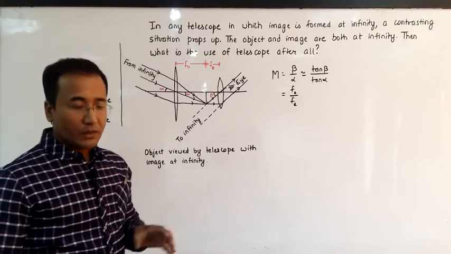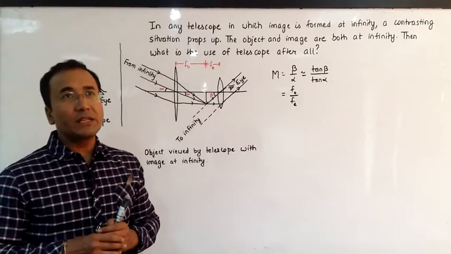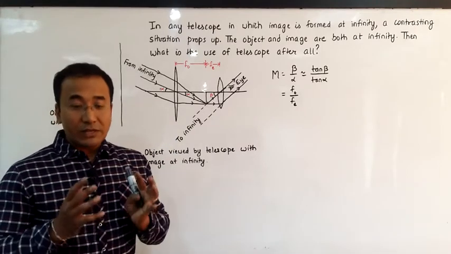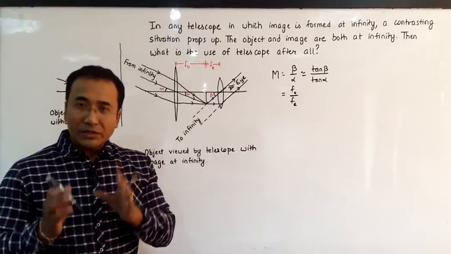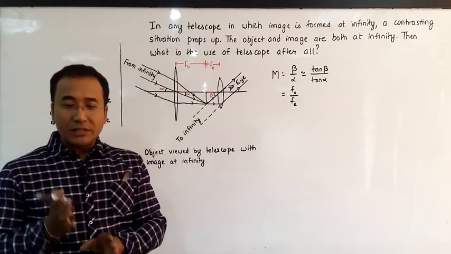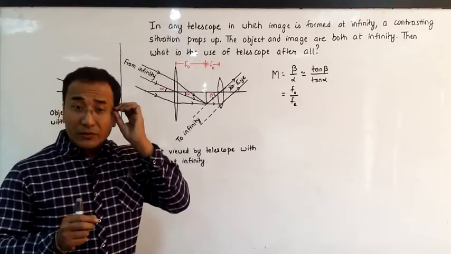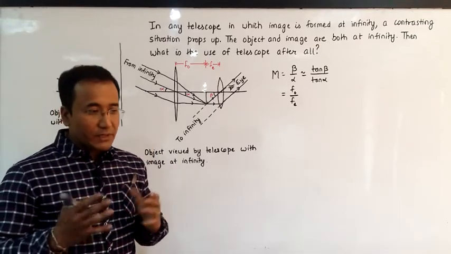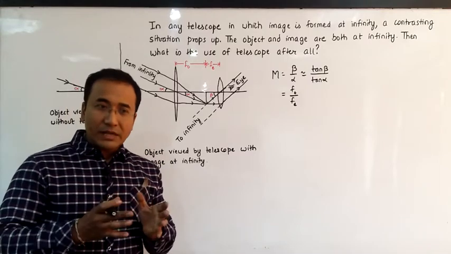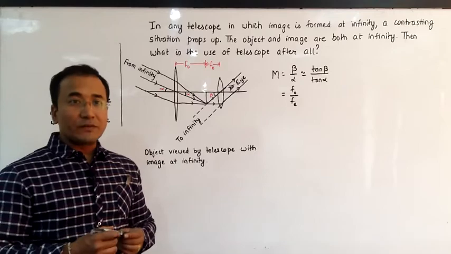Now the magnification, as it appears to the eyes, is not exactly the increase in size. It is actually the visual angles. So a telescope increases the visual angle. Though the image is at infinity, it increases the visual angle as the light rays enter the eyes. So that's why the eyes feel that it is nearer, and since it is nearer, it looks somewhat bigger. So that's the use of the telescope.